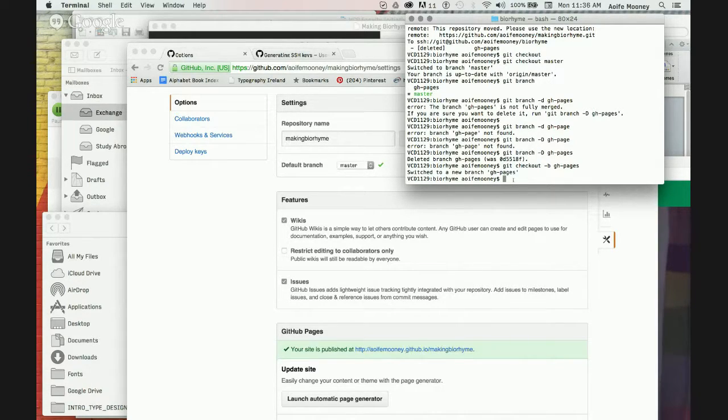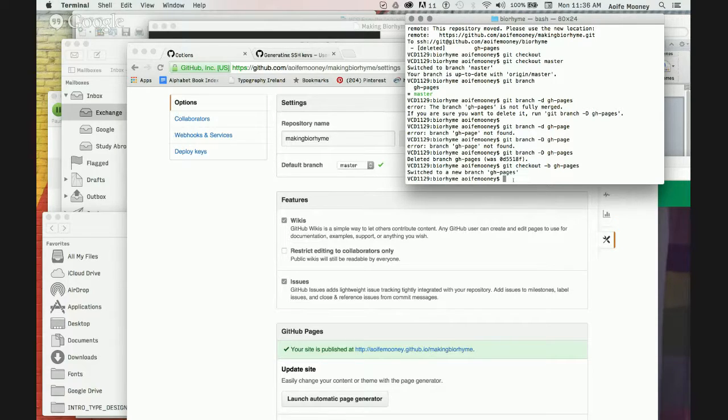Wait, I'm so confused. I thought I just deleted the branch gh-pages. You did. So how am I switching to it? In the last command, the checkout command with the -b argument means that you check out the current commit into the branch gh-pages. And it says switched to a new branch gh-pages, which implies that that branch has been created.